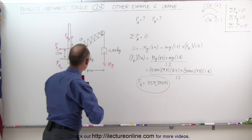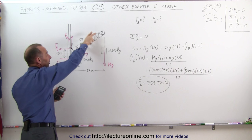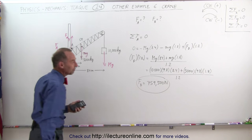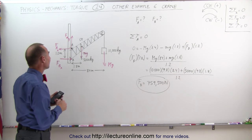That is simply the torque caused by these two weights, the weight of the crane plus the weight of the load, trying to push the crane this way, and B prevents that from happening. So that requires a force of 759,500 newtons. Now the force at A.